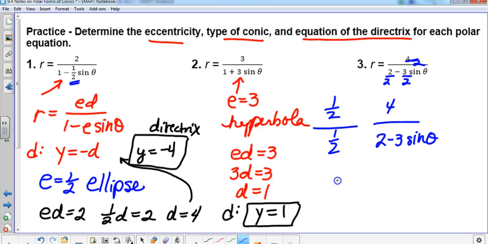Say that again. Yeah, I know. If the 1/2 was in the denominator, if you had like 2 divided by 1/2, then it would become 4. I know what you're saying. Yeah, I get what you're trying to say, but we're just multiplying. So half of 4 is going to make the top a 2. Half of 2 will be 1. Half of 3 will be 3/2. And that's multiplied by a sine theta, and we just multiplied it. We distributed the 1/2 through there. Better explanation? We understand why it works now, why it's okay?